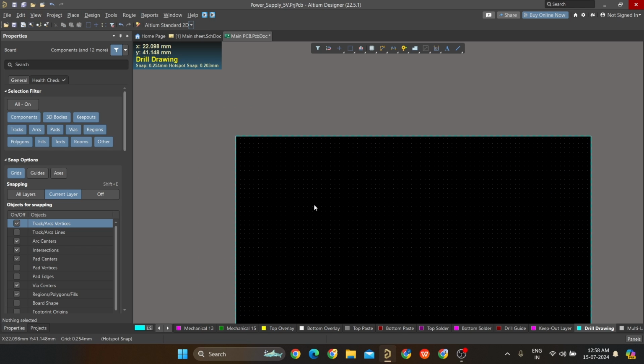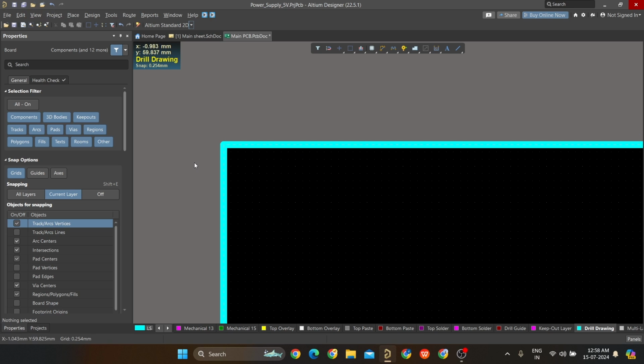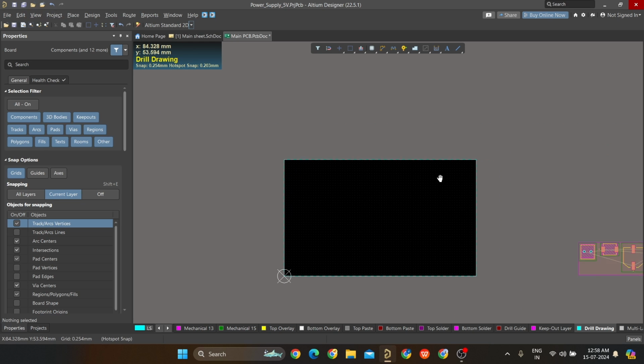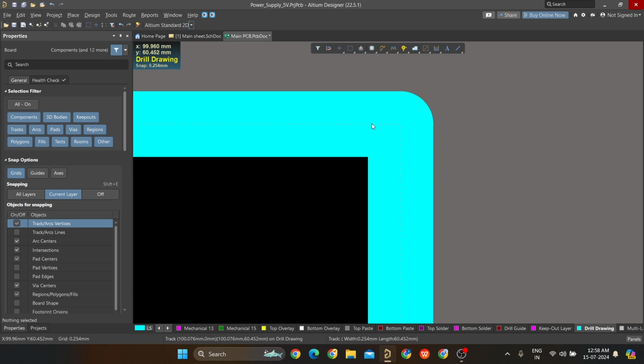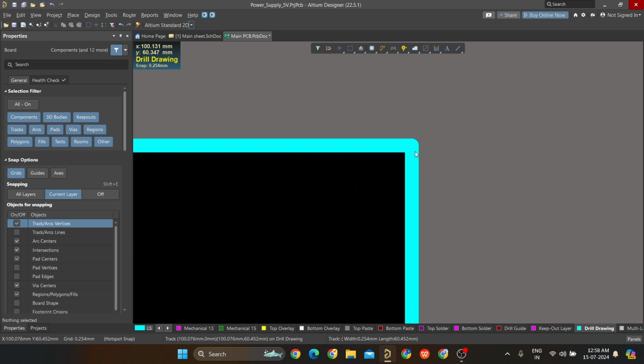Okay, so what's the problem here? Generally we don't prefer the corners in the board shape. You might have seen the professional PCBs, they don't use this type of 90-degree corner, because it acts as an antenna if there is anything, and it's not good. We can use it, but we don't prefer to use the corners, right?